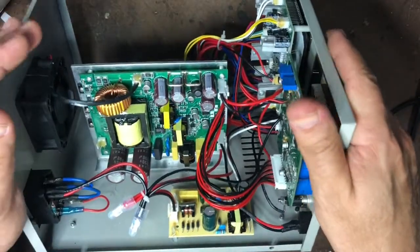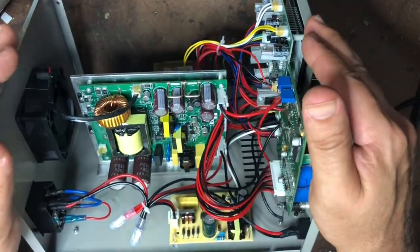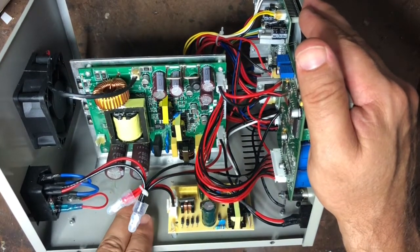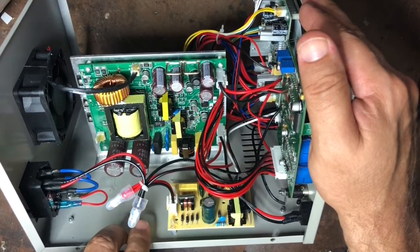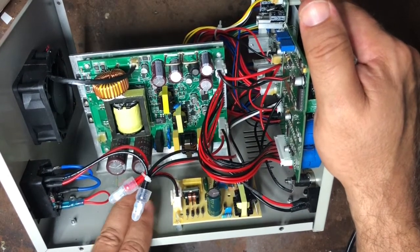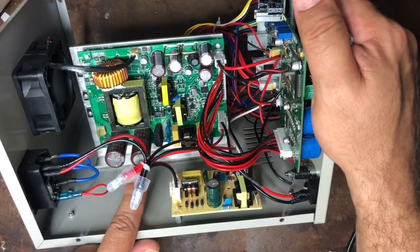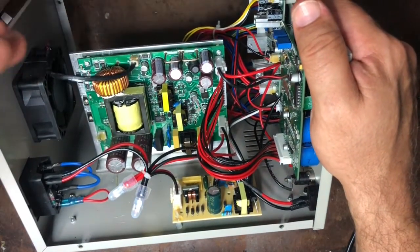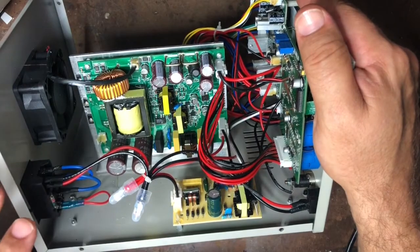There is the usual warning you see in all these videos. This main power supply is going to have mains voltage to it. It has very large capacitors which are probably going to be charged up even after you unplug the unit — potentially substantially in excess of mains voltage, up to about 350 volts in Australia, probably about 160–170 volts in the US. Your assumption should be that this could have very high voltage even after you unplug the unit, so take all the usual precautions and discharge the capacitors before touching anything.